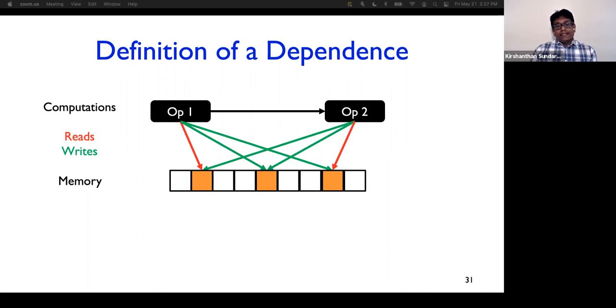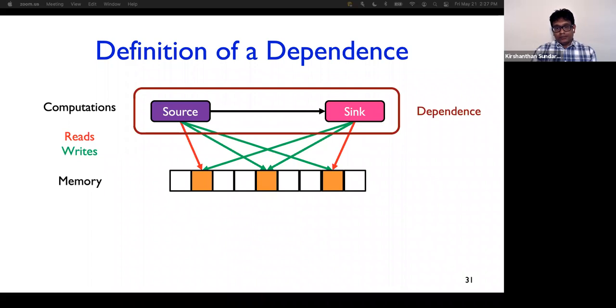We call them sink and source respectively. The order of execution must be preserved by any transformation for correctness. This order relation between pairs of computations is known as the dependence. This way of defining dependence is commonly known as Bernstein's condition.